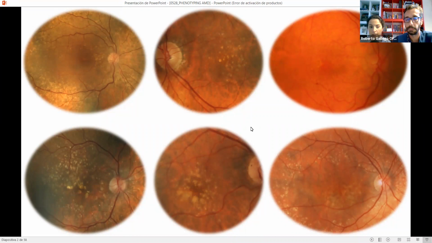intermediate, because I see intermediate and large drusen with pigmentary changes. And the problem is that, for example, the image on the first row, the one on the right side, there's no real classification for that, because I see a small drusen, so I would say maybe early AMD, but we will see that that kind of deposit has a lot of risk, and we don't have that in the classification right now.